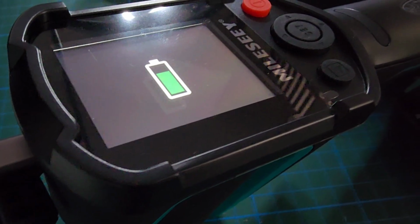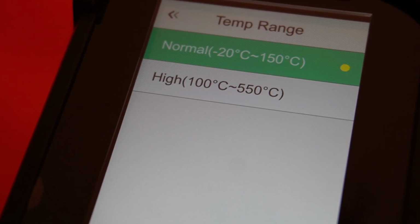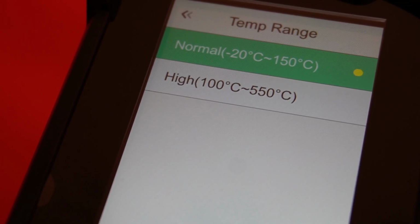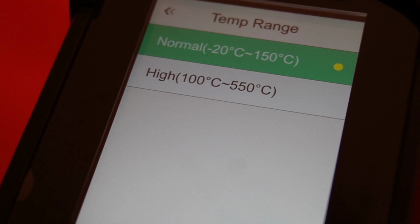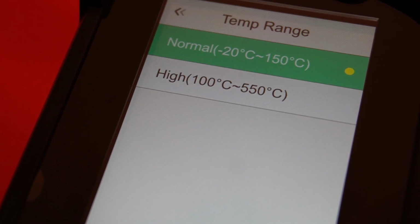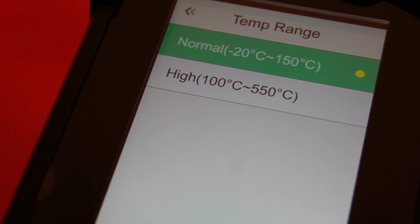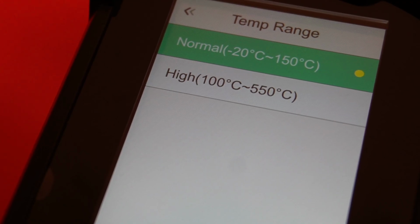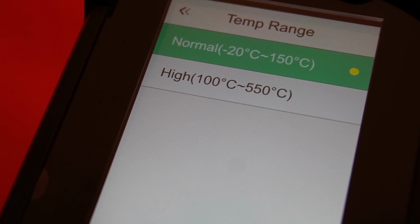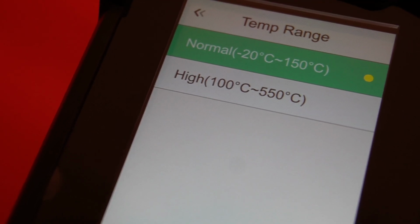And once it is charged, it takes about 2 hours or so to get a full charge from an empty battery. So by default, the temperature range is on the normal mode from 20 Celsius to 150 degrees Celsius. If you're looking at things a little bit hotter, furnaces, what have you, you want to bring that temperature range up to increase your emissivity and overall accuracy of this camera. Now, it's still going to be able to do readings, but if you can, you want to be as accurate as you can in terms of what it is you're trying to get a temperature reading of.